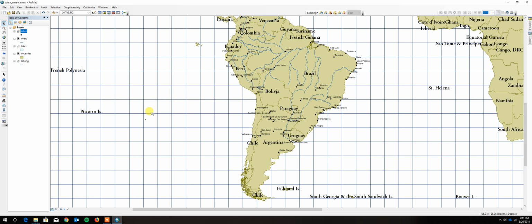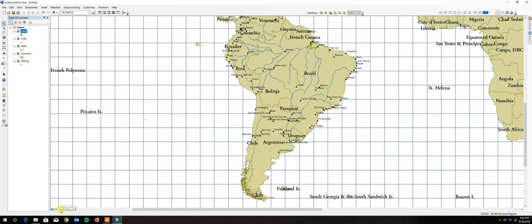Okay, now the last thing I want to show you here before you just start messing with this stuff is the difference between the data view and the layout view. Right now we're in the data view, and down here in the lower left, see this little button in the corner, and these are ridiculous icons. They pretty much look the same, but we have data view here and then layout view next to it.